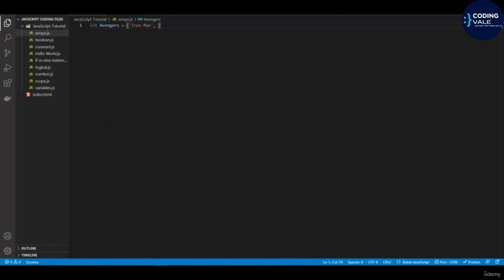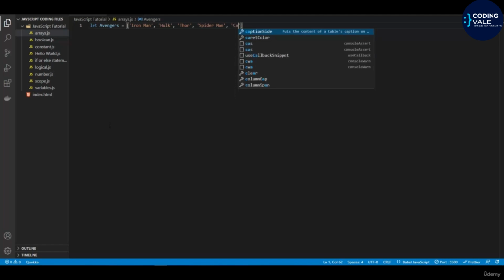The second one is Hulk, the third one will be Thor, the fourth one will be Spider-Man, and the fifth one will be Captain America.